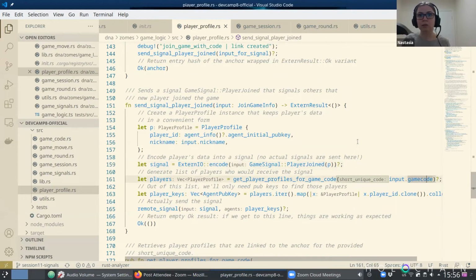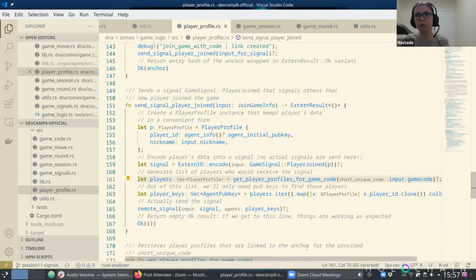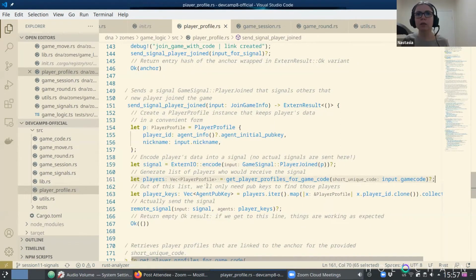The next step is to obtain the players to whom we want to send the signals. And we already have a function to obtain a list of players for the game code, so we just use this function. But here's a problem. We would receive the player profiles from this function, but we only need the pub keys of these players.